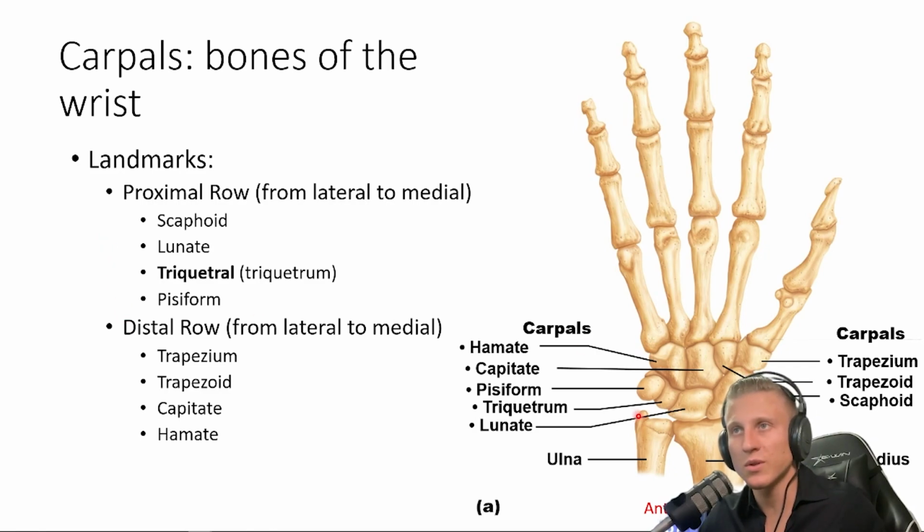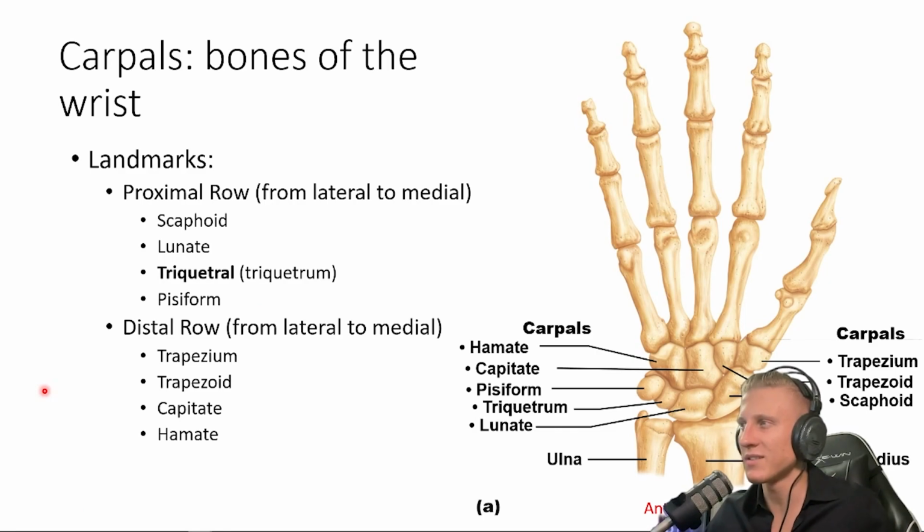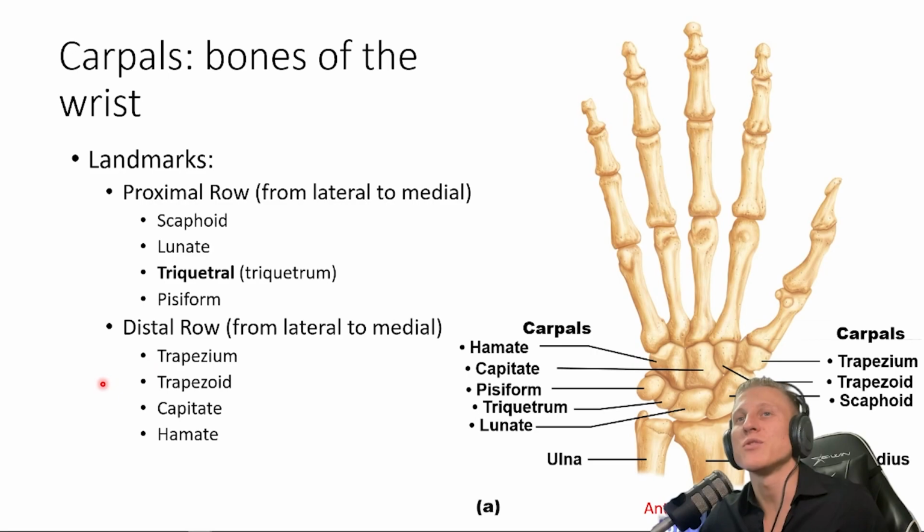Distal row, so that was these four right here, okay? Then on the distal row, we have the trapezium, which makes me think of a trampoline, club sort of thing. We have the trapezoid, which is just straight up a shape. Then we have capitate, which capitus means head in Latin. Then we have hamate. I forget what hamate means in Latin, but it's irrelevant regardless. All right, so it's a lot of rote memorization.